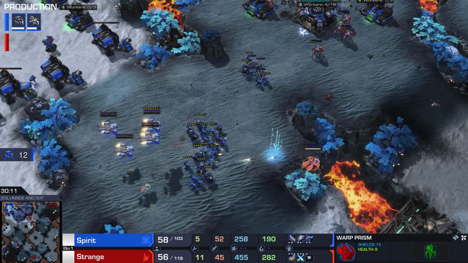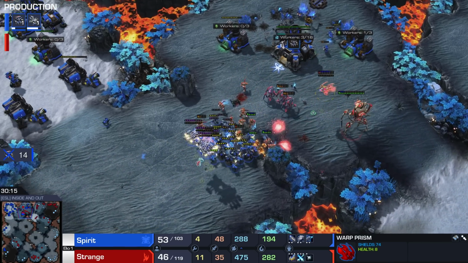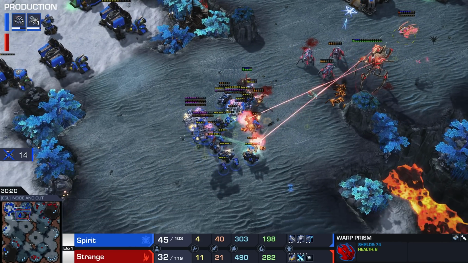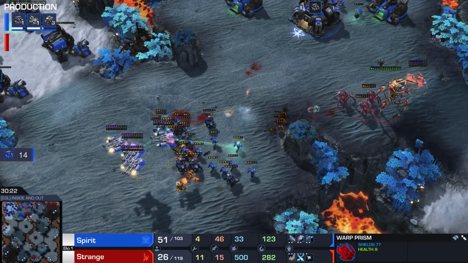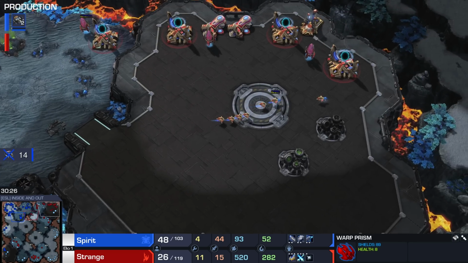Oh, my God. Pick it up, pick it up, pick it up. Okay, he does pick it up and get it out of there. Massive EMP, though, on top of all of the zealots. Stalker's also in a little bit of trouble. Colossus mostly just walking. A couple of the zealots, though, managed to flip all the way around that army. 14 SCVs have gone down. Only 4 workers remain right now for Spirit.